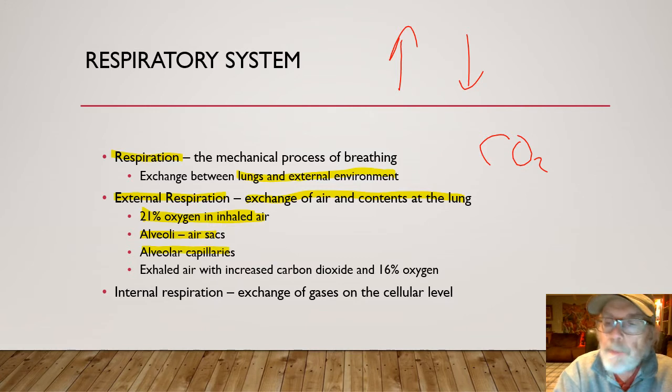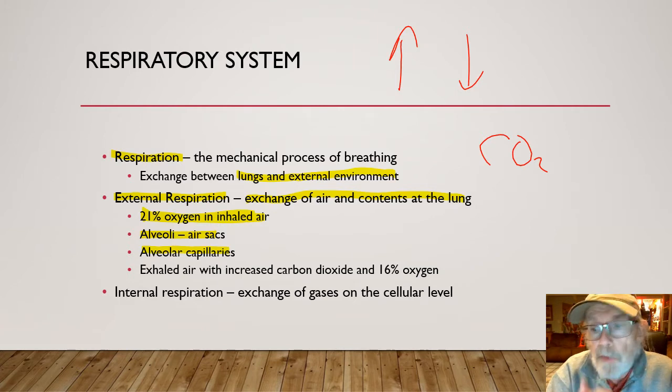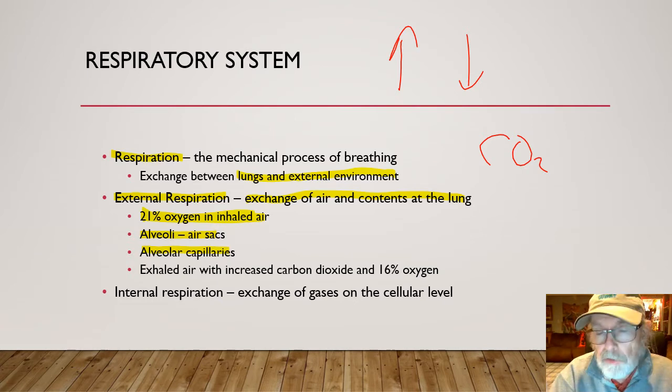Okay. What happens then, like I mentioned before, is that the blood from the lungs, replenished with enough oxygen, goes to the left side of the heart. From the left side of the heart, it goes out the aorta and to all the tissues of the body. When it gets down to the tissue level, down to the capillaries, the exchange vessels in the tissues, the oxygen can leave the blood, go through the wall of the capillary, and diffuse into the tissues, so it can be used in the cells to make energy.